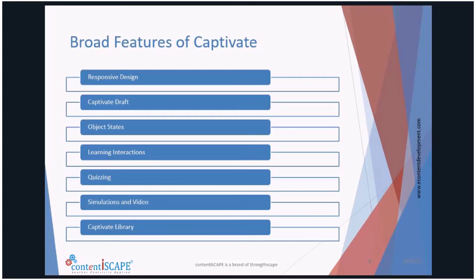Captivate also has inbuilt learning interactions like widgets, games like drag and drop, and assessment features as well, which are already inbuilt. When I say assessment, Captivate has inbuilt multiple choice questions, hotspot questions, fill in the blanks, one word answers, and also question pools as well. So we create assessments to make learning more engaging, and we can also use it as a part of gamification as well.